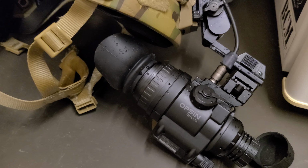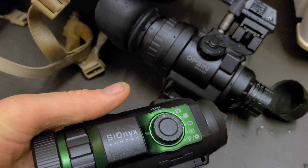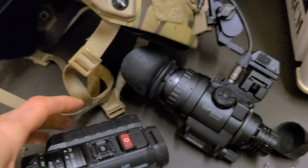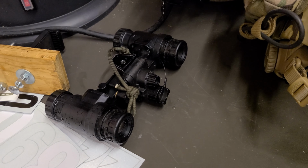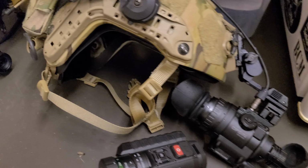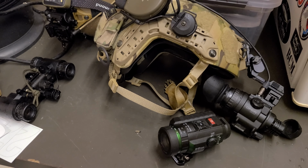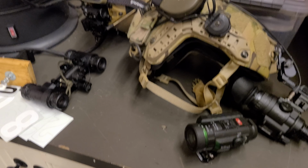Performance-wise, I'd put the Holosun DRS at 2 stars, right above your Wish.com tier night vision and below the Psyonix Aurora low-light action camera. In these basic situations of self-defense or home defense, when the power's on and the street lights are on, you might just be better off with a decent white light, a red dot, and maybe a suppressor and no night vision.